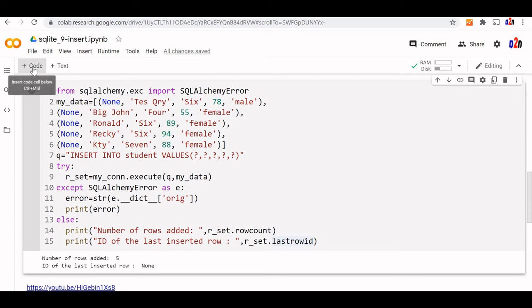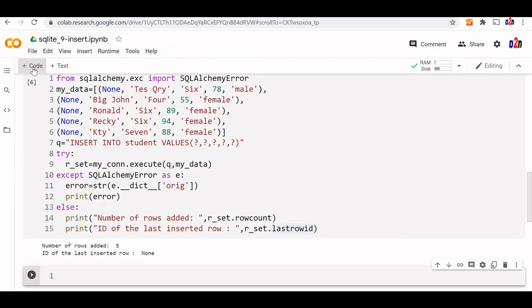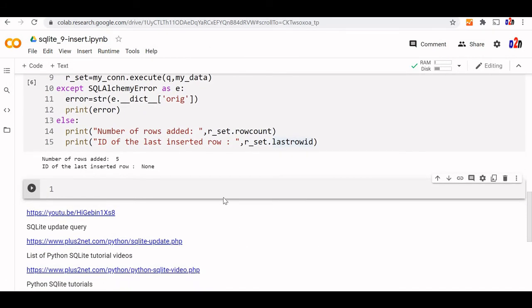To check our code, we will add a code block and display the last 10 records. For that we will write a query, q is equal to select star from student order by ID DESC, now limit 0 to 10.